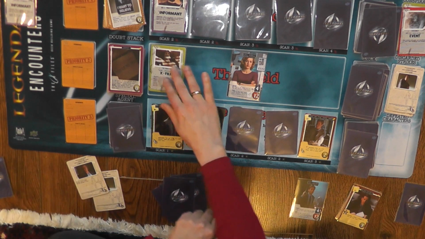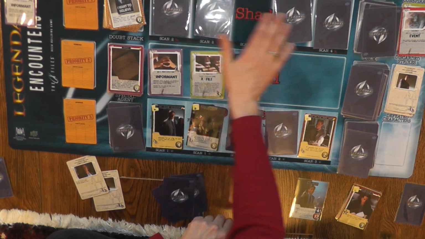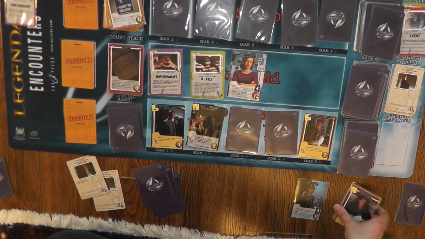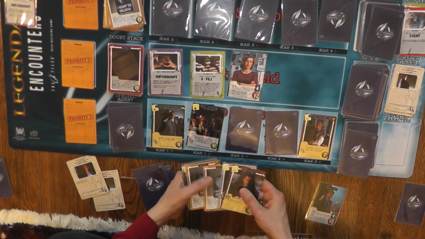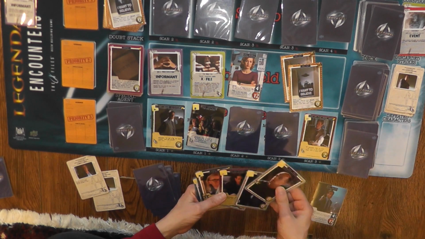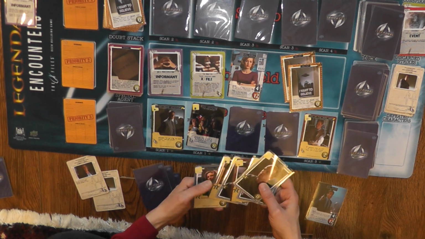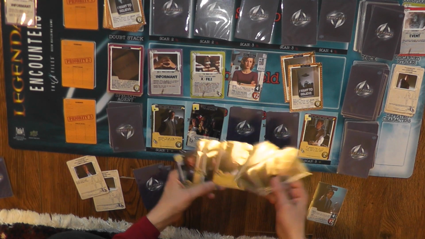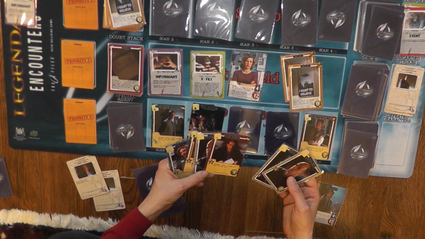1, 2, 3, 4, 5, 6. The informant moves down. So first of all, we have two belief cards. Let's draw two more cards. They're not the cards that we wanted. This is terrible. We can only recruit, really.